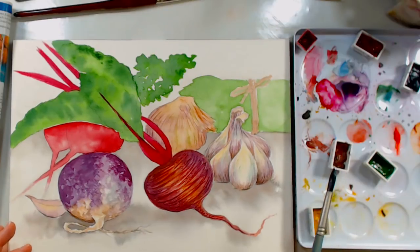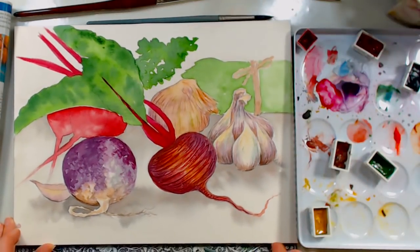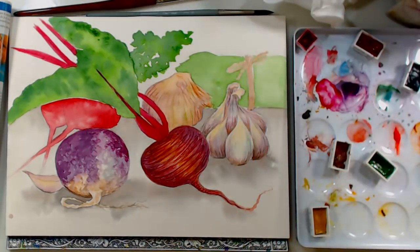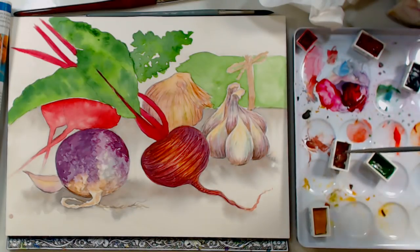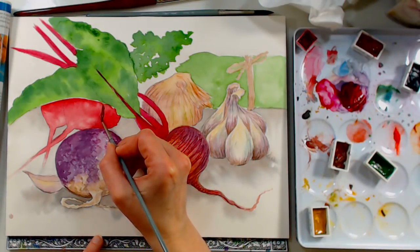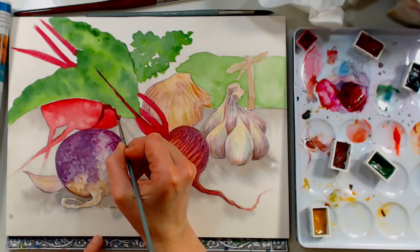Okay, now we're going to go over to the radishes, and we are going to go back to those two brushes, do the two brush technique again. Oops, I've got to adjust my painting. There we go. Okay, so we've got our number 4, which is damp and clean, and we've got our number 2, which is going to have some rose red, crimson, and Prussian blue mixed together. Probably just grab that Prussian blue right there from that purple mix. A little more crimson. The radishes are a little bit less purpley. Maybe even a little bit of burnt sienna. And we want to make sure that the two radishes that are tucked in behind are a little bit darker. So I'm going to start by accenting that edge and also accenting right underneath the leaves where there'd be a little bit of shadow.